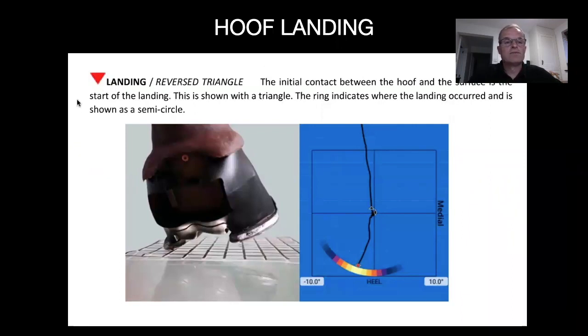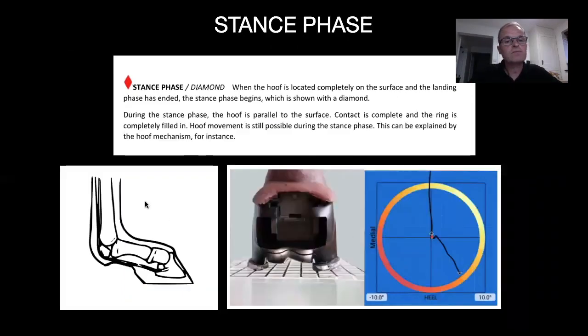So landing, as you see, keep this in mind and look at this graph here on the right hand side. This is how the graph plot looks on the Ring of Workmen. The reverse triangle is landing. If you think back to the previous plot graph, the initial point of contact is the landing, and that triangle there is the first part. This is a fairly normal stride pattern. The initial contact between the hoof and the surface, the start of the landing, is shown with a triangle. Stance phase is the diamond in the center, when the hoof is located completely on the surface and the landing phase has landed.